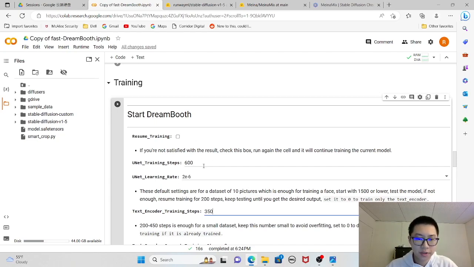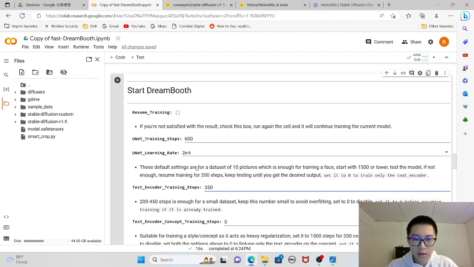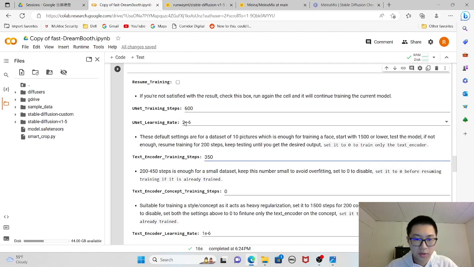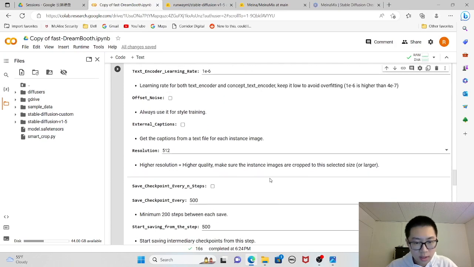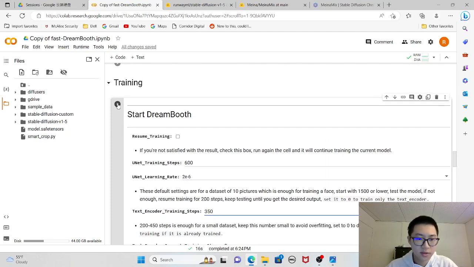Typically, I will first train the model for 600 to 800 training steps. For the other parameter values, we can just keep them at the default value. And then we can just run this code.